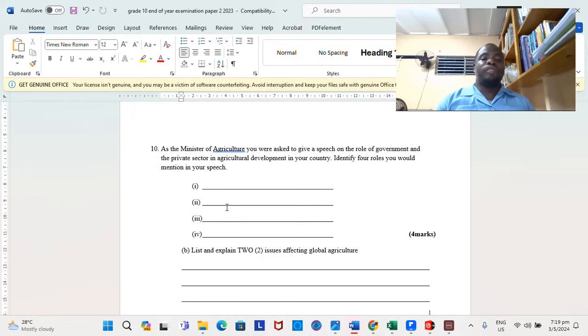The government is responsible for providing capital. So they are responsible for providing loans. And sometimes they do this through subsidy. So if farmers are wanting to purchase some form of input such as fertilizer, seeds, they have a responsibility to give farmers. They can do it at a reduced cost. And as I said, a subsidy.